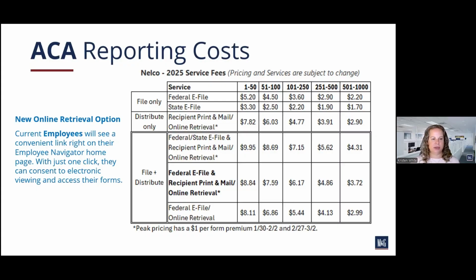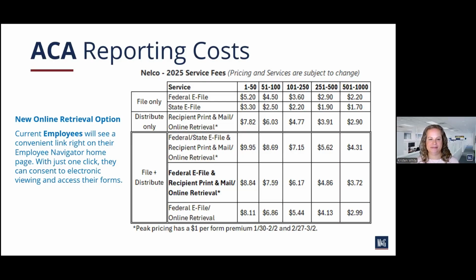Then you would want to use the state bundle. The new option that the IRS allows for upon request is more of a federal thing, not a state requirement. So if you need to do state, again self-funded or level-funded, you would need to check one of these options. The online retrieval with the federal e-file is only for the fully insured plans.